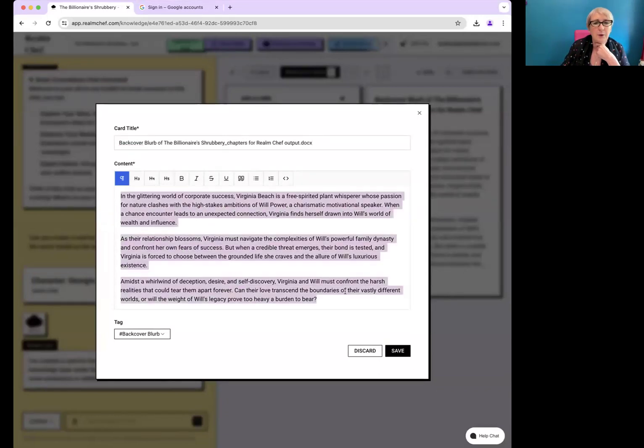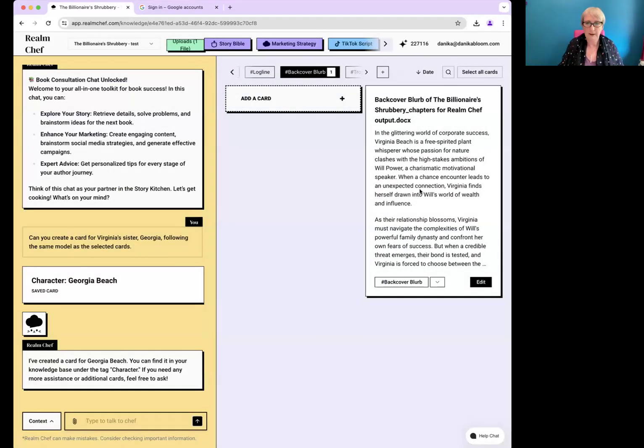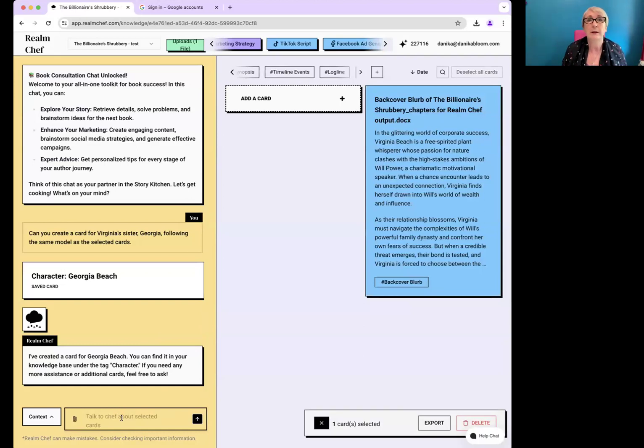this is written in third person. My book is dual POV first person. So yesterday, what we did was I just highlighted this, and I'm actually not going to go through it because there's a whole bunch of other stuff that we want to show you, like the marketing strategy. But it was really easy to highlight it and say, can you please rewrite this in first person dual POV? And it did. And then I said, now can you add some humor? And it did. It added a couple of plant metaphors. It wasn't something that I would use as is, but it gave me a couple of really great lines that, if the book wasn't already published, I would have been delighted to pull into my back cover blurb.